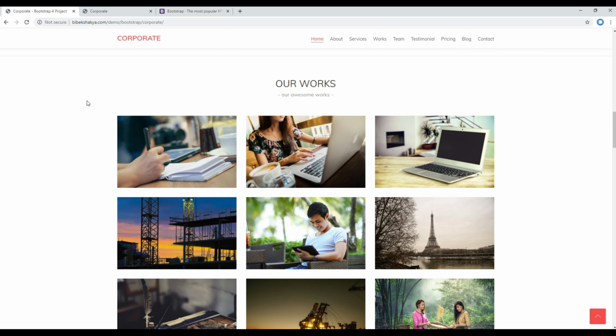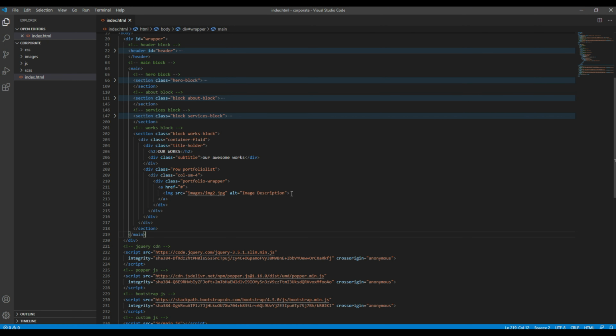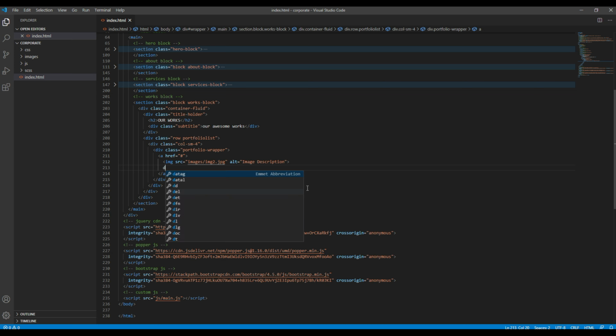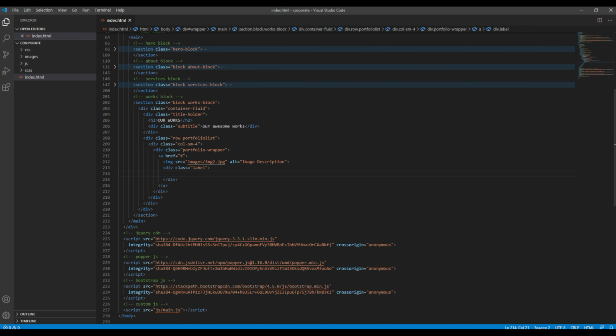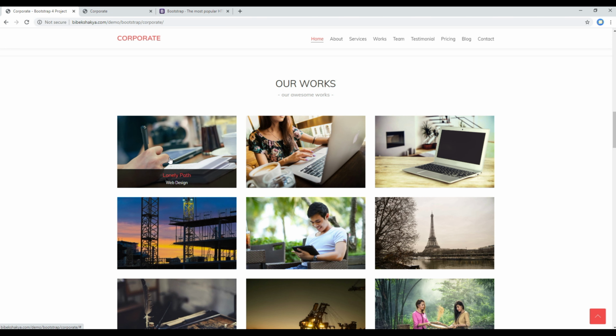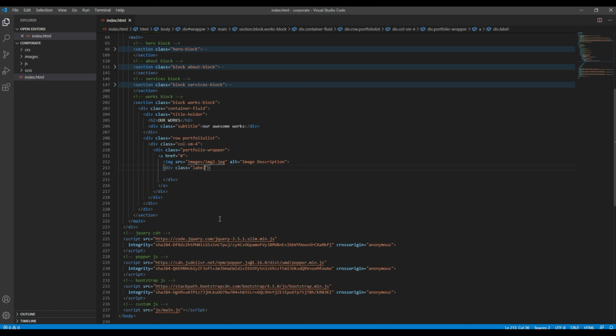If you go back to our design, when you hover on that image, you should see a content over here saying The Lonely Path and Web Design. So if you want to add that content, then just after this image tag you can create another div with a class called label, and since all the content is centered, you can add a class called text-center.